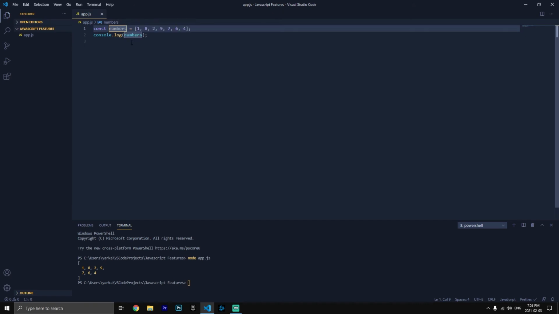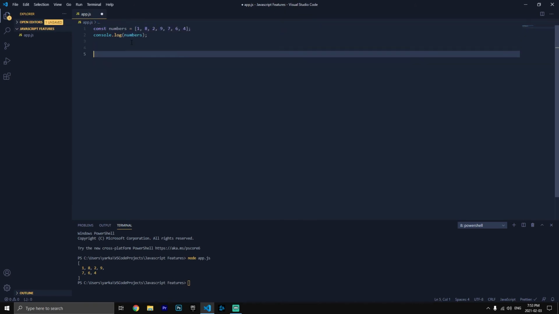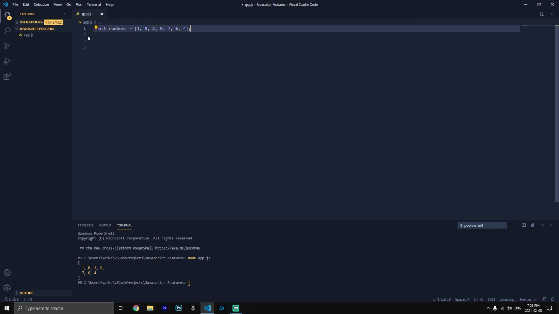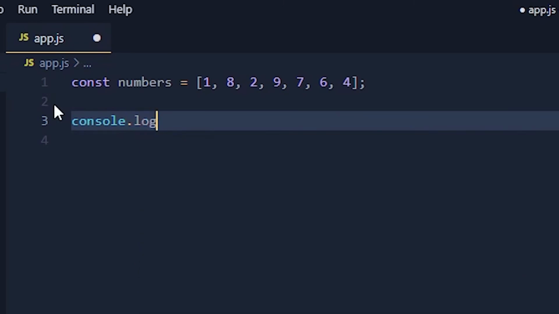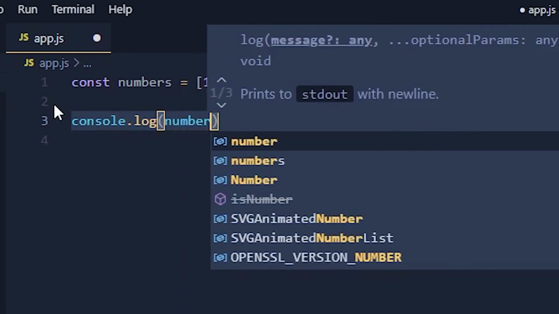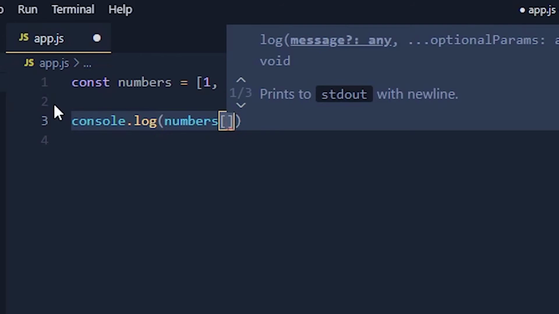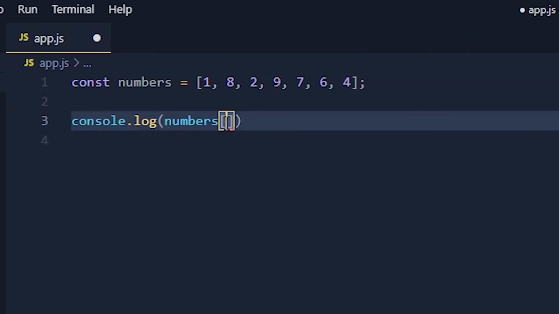First of all, let's just access the elements. So let's not console.log this anymore. Let's just console.log numbers and a square bracket. This accesses the items in an array. If we do 0, it's not going to give us this number 0 in the array. Instead, it's going to give us the item in the index we give it. So if we type 0, it's going to give us 1 because that's in the first index.